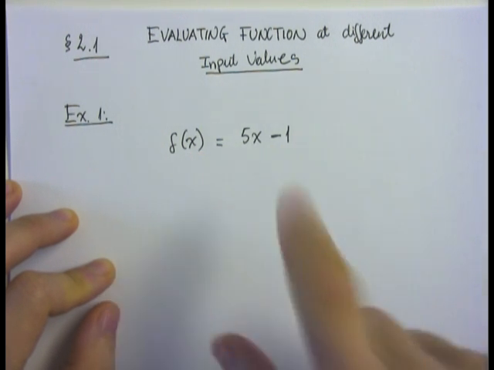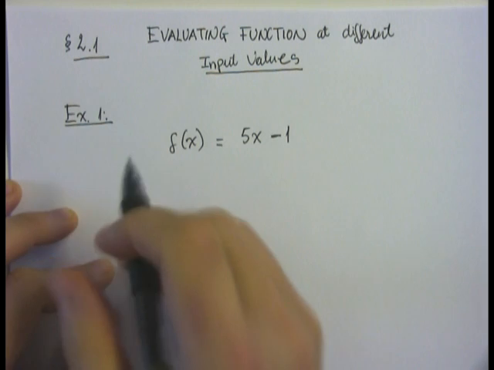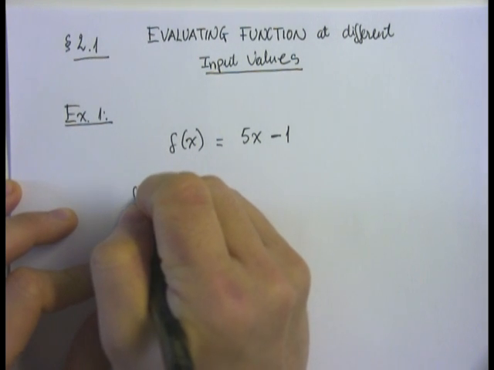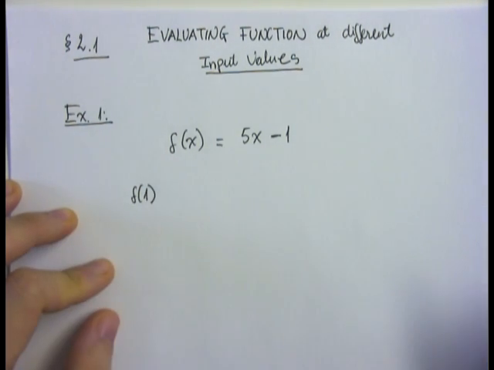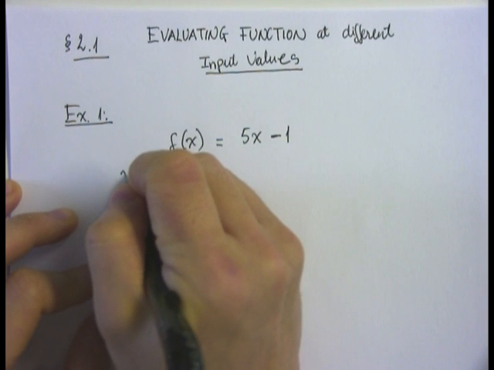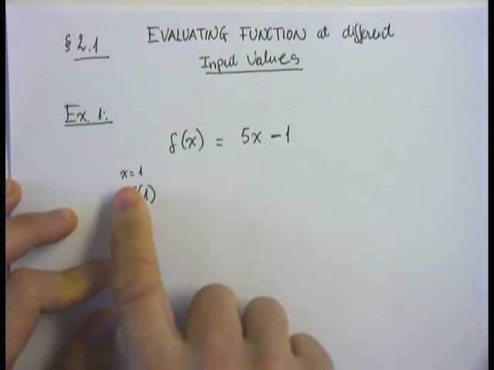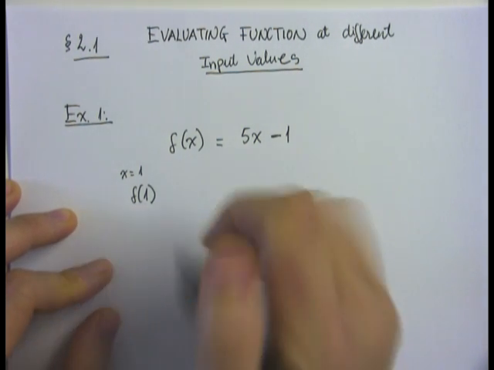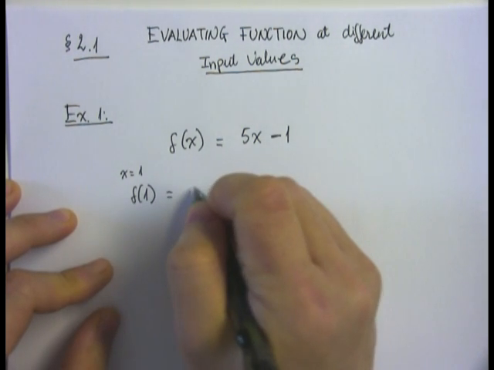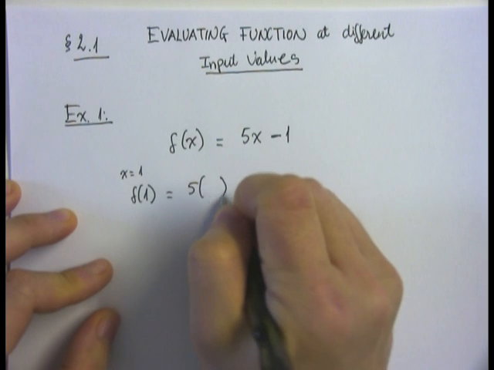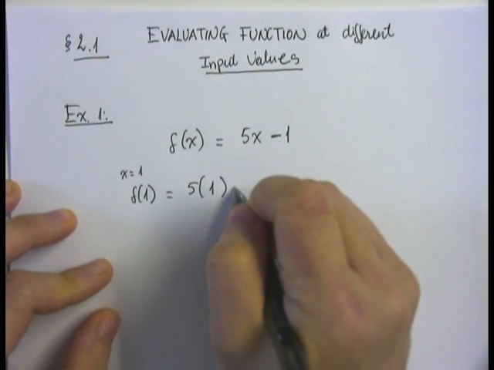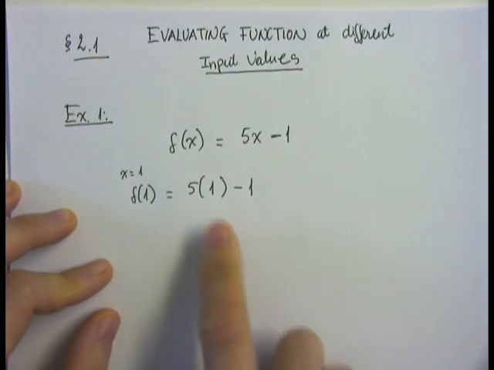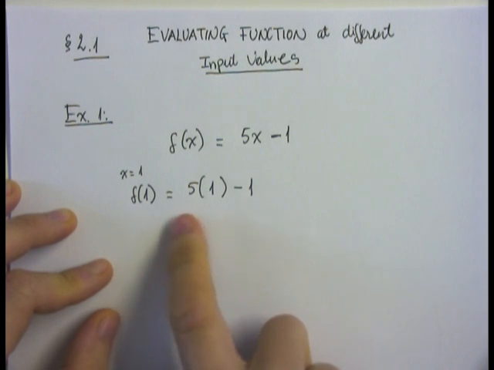input for the function. And so with this function, when I'm looking at f of 1, I want to take input x equals 1 for the function. The notation f of 1 tells me that I'm going to substitute 1 in for x in the formula, and then from there I can just go ahead and evaluate my function's value.